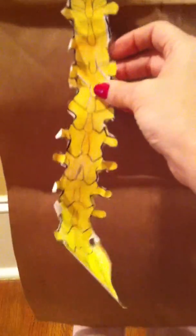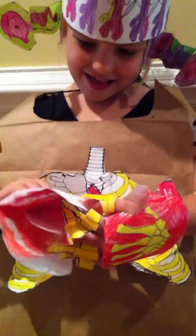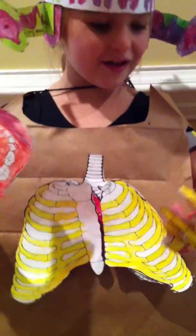This is a cool body project, Pumpkin. Thank you, Mom. I love it. I love your body project. What's your favorite part of your body project? My mouth puppet. A mouth puppet — can you put it back on and show us one more time? Sure. And you've been working on this body project for a long time, huh? And finally I'm going to take it home.